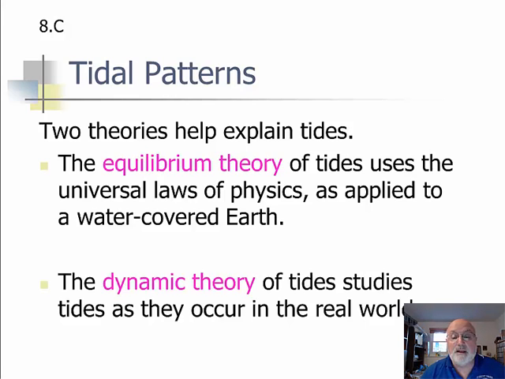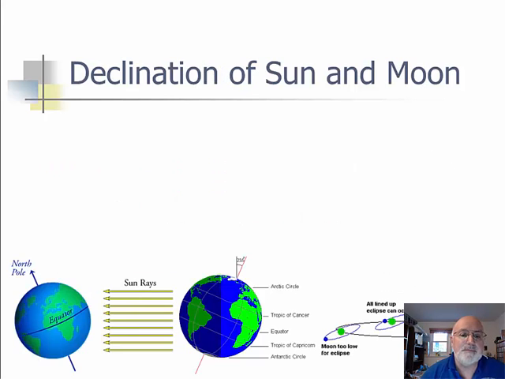The second way is what's called the dynamic theory, and this one talks about how it really works, and this takes into consideration everything we can throw at the whole idea: how much water moves, what water is, water density, water temperature, shape of the land, depth of the ocean, salinities, everything we can probably take. But we actually do find out some of the tides don't even work with these two theories. Declination of the sun and the moon.